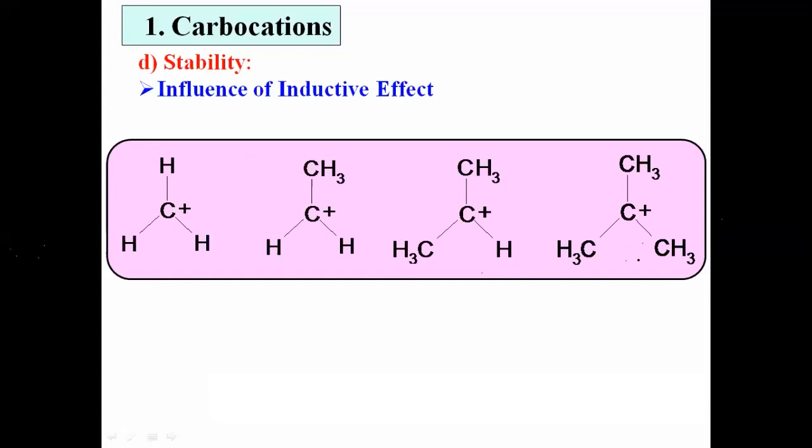Suppose these are some of the example. तुमच्या समोर काही examples आहेत आणि आपण काय बघणार आहोत. Actually, what's about the stability of that carbocation, which is more stable among that all the 4. या सर्वांमध्ये कोणतं more stable आहे हे आपण बघतोय. Okay, first let us see just comparison between that first and second. आपण काय करूया, फर्स्ट आणि सेकंड जो आहे यामध्ये थोडंसं कंपॅरिझन आपण बघूया. ओके, फर्स्ट अँड सेकंड यामध्ये विच इज मोर स्टेबल. ओके, मग इन द सेकंड कार्बोकॅटायन किंवा याला आपण प्रायमरी कार्बोकॅटायन असं म्हणतो.